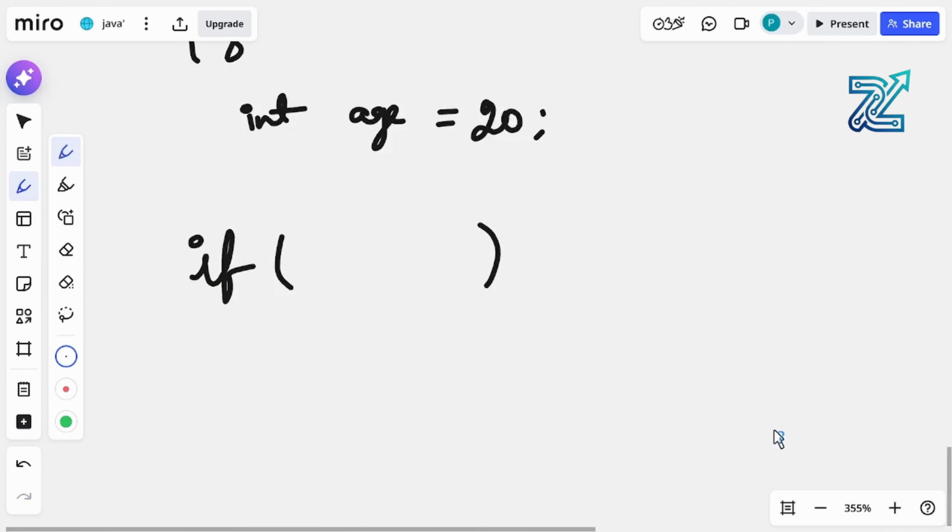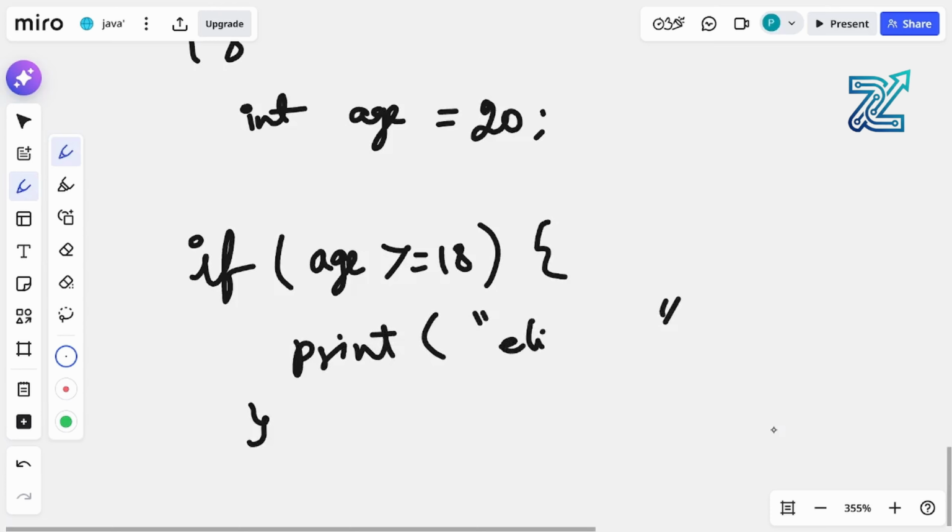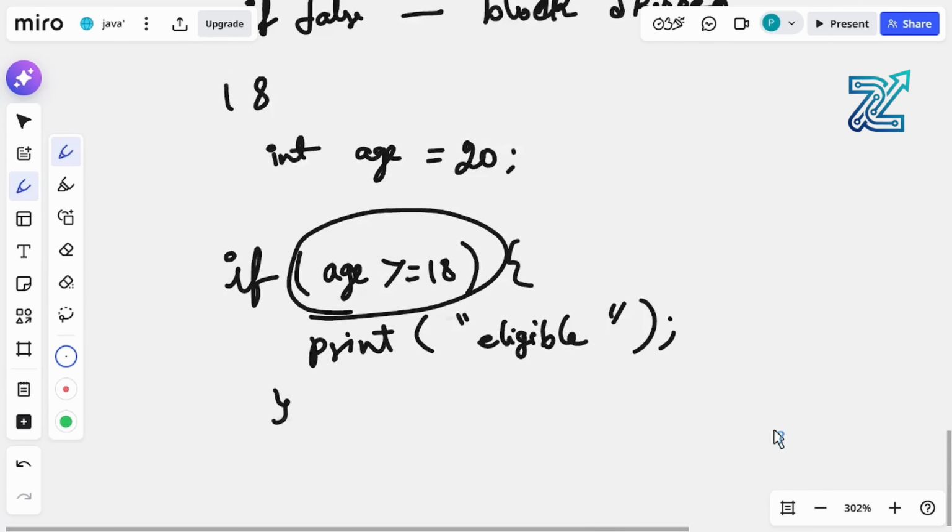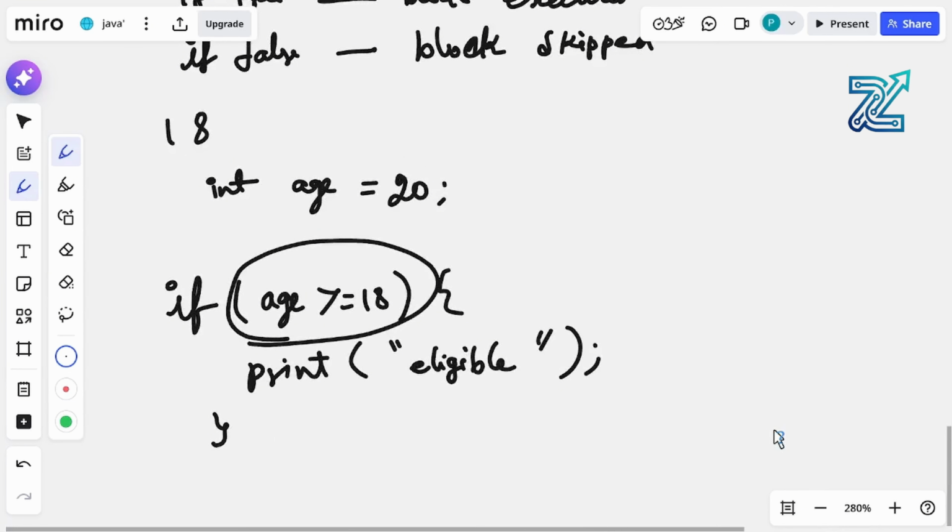For that, if age is greater than or equal to 18, then I can say eligible to vote. So we will see the compilation here. First, the compiler will come here. Then it assigns age equals 20. Now it will run here.